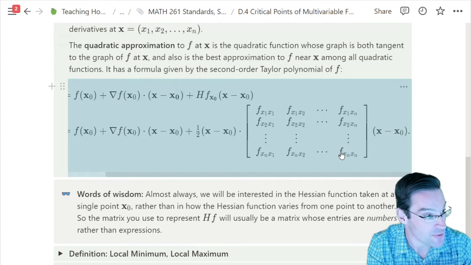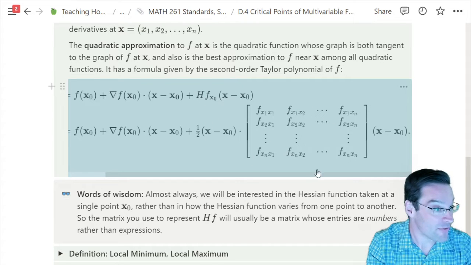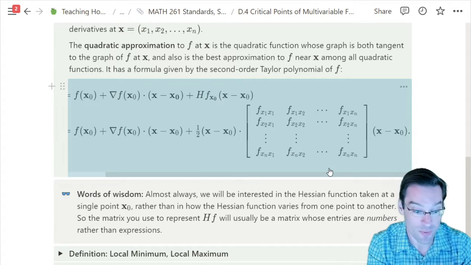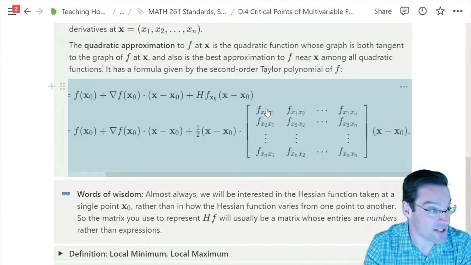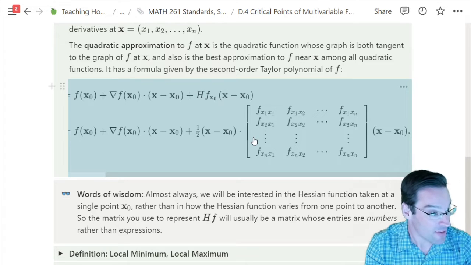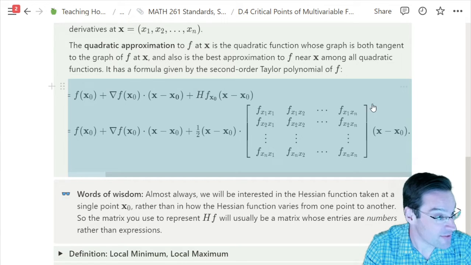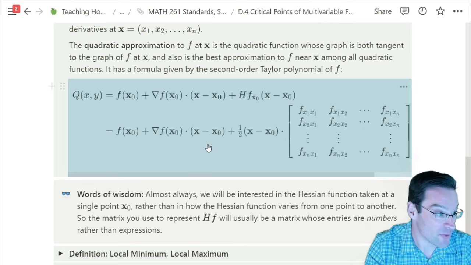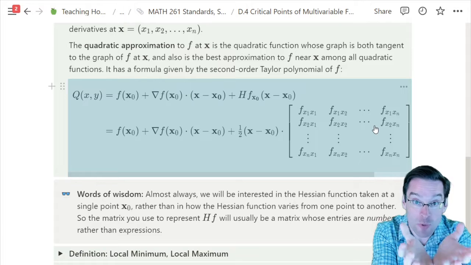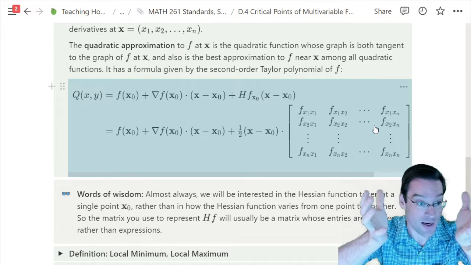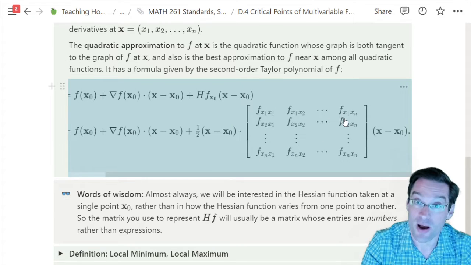What we learn in linear algebra, and we don't quite get to it in our semester of linear algebra, but some linear algebra courses do, is that we can tell based on the properties of this matrix when the quadratic function that we get by defining it in this way is always positive or always negative. When this quadratic function is positive definite, that means the value of this second order correction is always going to be positive for values of x near x naught, which means that we would have a local minimum point, because all of these quadratic corrections that we're adding to the tangent plane, which would be horizontal at the critical point, would have the effect of going upwards. And so we must have had a local minimum if this quadratic correction here is positive definite.